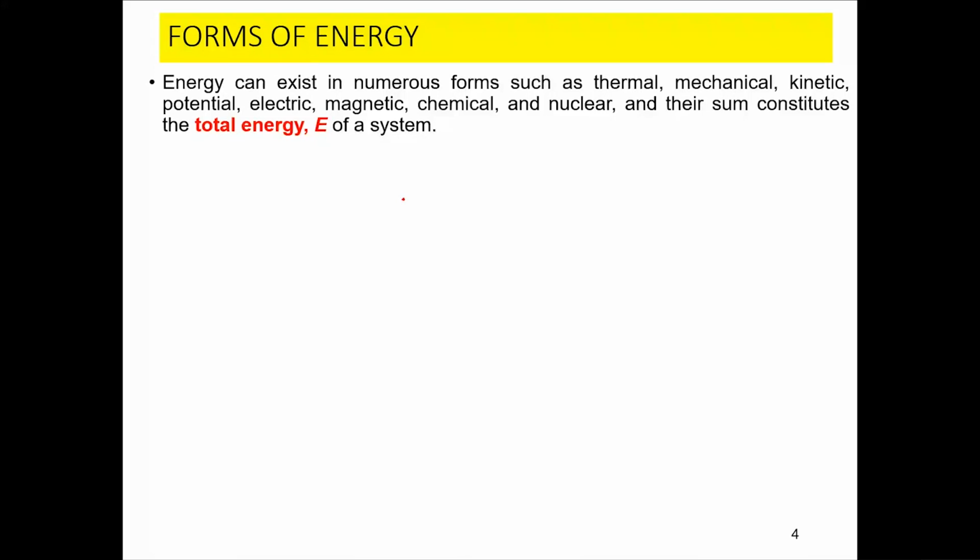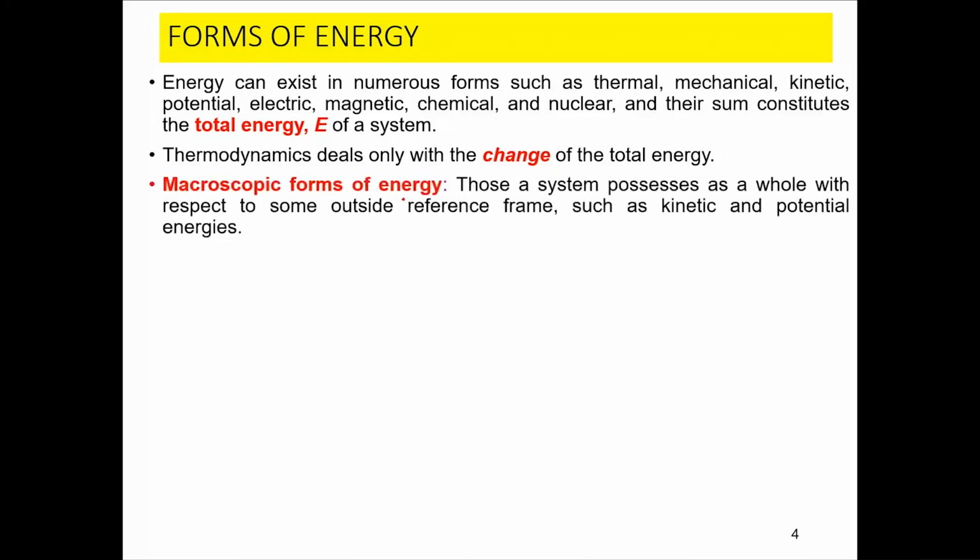Primarily you are interested in the change of total energy of the system as it moves from one state to another. So your prime concern is what is the change in the total energy as your system moves from one state to another state. And broadly speaking, your energy is divided into two terms: the macroscopic energy. Macroscopic energy is which the whole system possesses with regards to some outside reference.